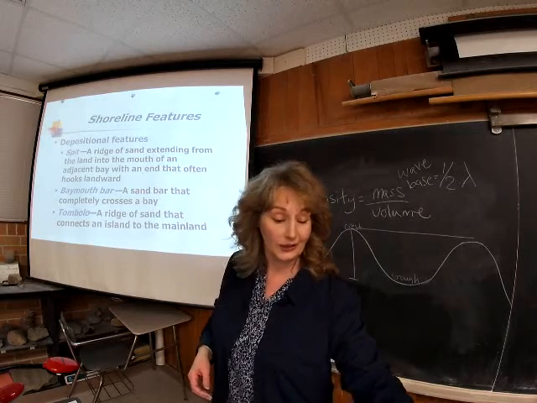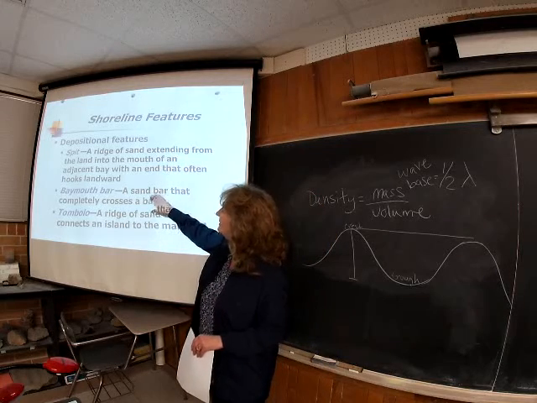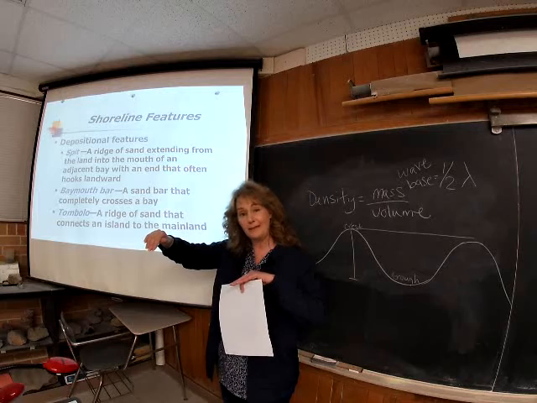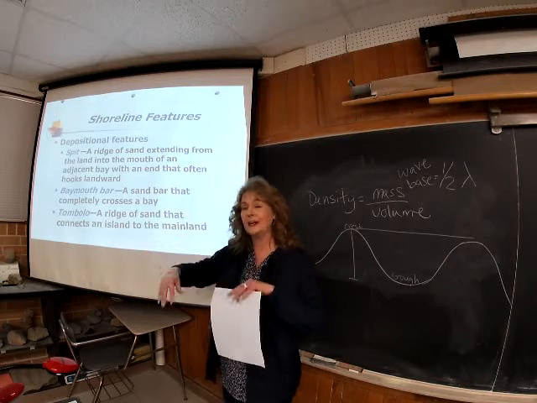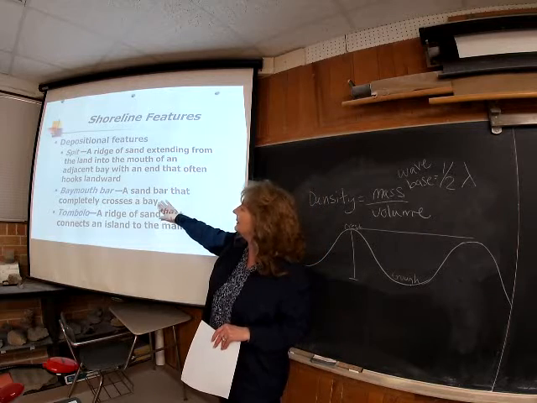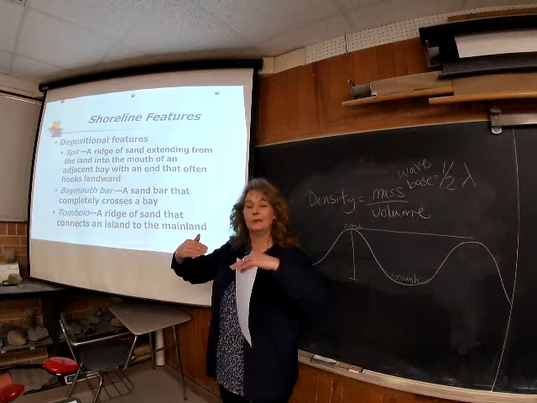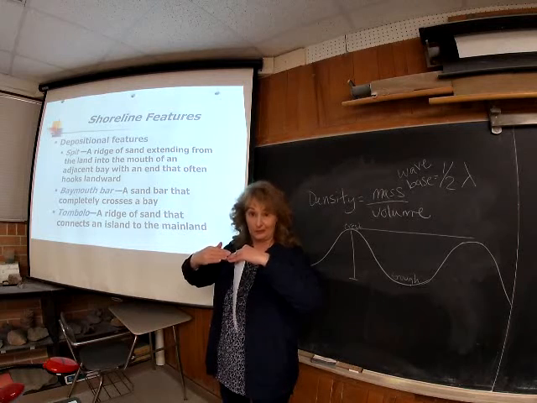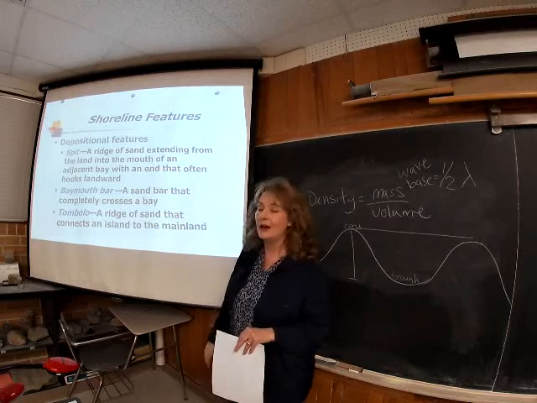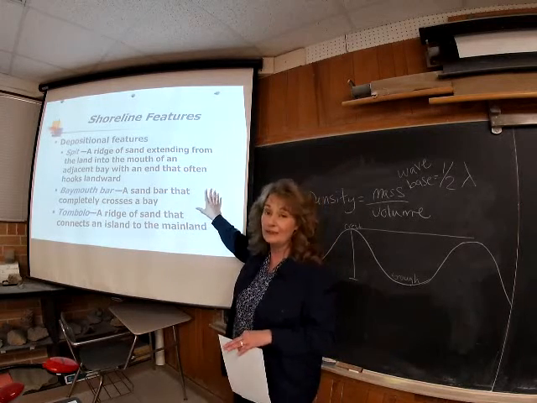Well, if your hook continues to go towards the bay to the point that it actually closes off the bay, it just continues to build out and build out. You can get a sandbar that would completely cross the bay, or maybe the spits are coming from both sides and eventually it will block that off completely, and it's called a bay mouth bar, again a depositional feature.